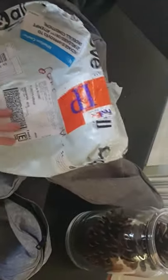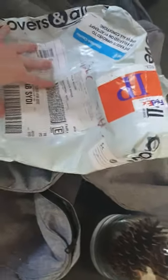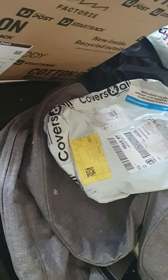Now I'll show you myself taking them out. So that's one, two, and so I'm missing I think two cushions. No. Three? I don't know how many cushions from this one. I'm missing quite a few. Anyway, I'll have to work that out. But there we go. That's two items in there. That was just about 1.3 kilos. As you can see, a cushion weighs a lot. So even if 50 grams is missing, somehow it would not be a cushion. So there you go. That's the evidence that I didn't receive my cushions.